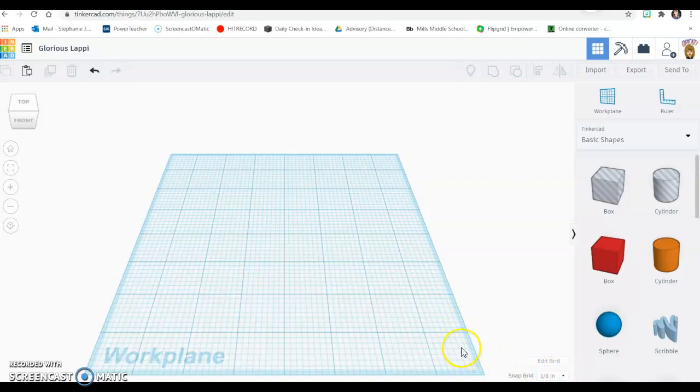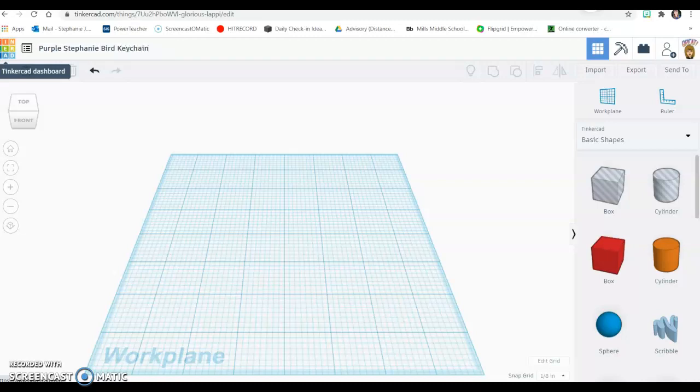That should be fine. The other thing that I need you to do is to change the name of your project. And I need you to do it exactly as I say here, which is that I need you to show me the color and then your first and last name, and then what the name of the project is, which will just be Keychain. You can change the color name later, but go ahead and pick the color you're most likely to choose now. So let's say I know I'm probably going to want to make something that's purple. So I'll type in purple, and then my first and last name, and then Keychain.